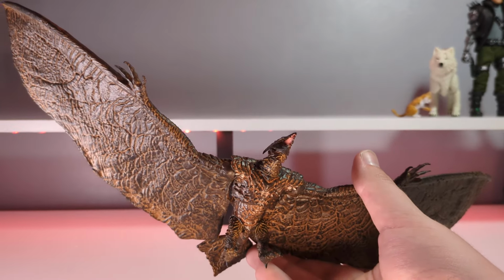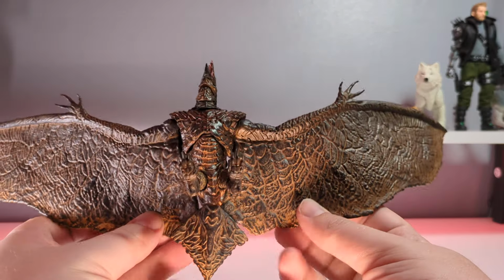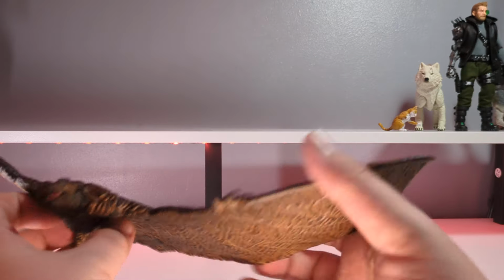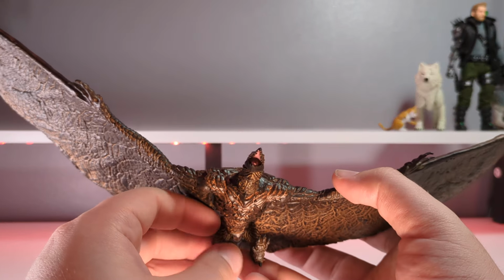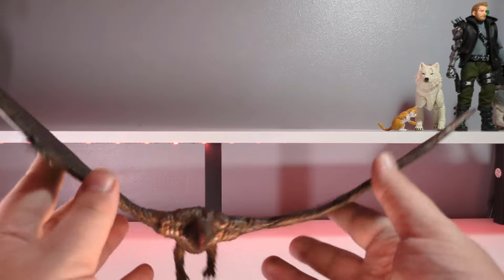So super hype about that. They also did GMK Godzilla. They already announced Heisei, so hopefully they'll get to Minus One and stuff like that, because the Monster Arts of that was pretty poopy. But Rodan looks sick. Really happy with him. He looks cool.